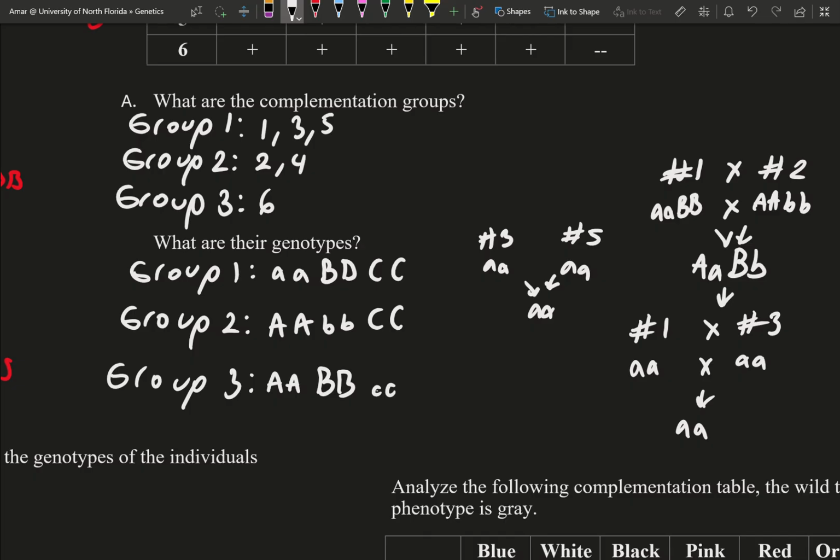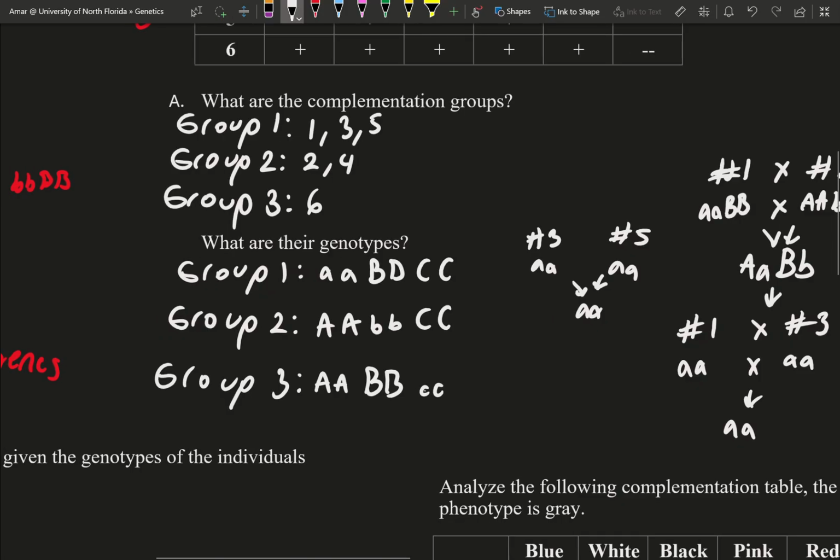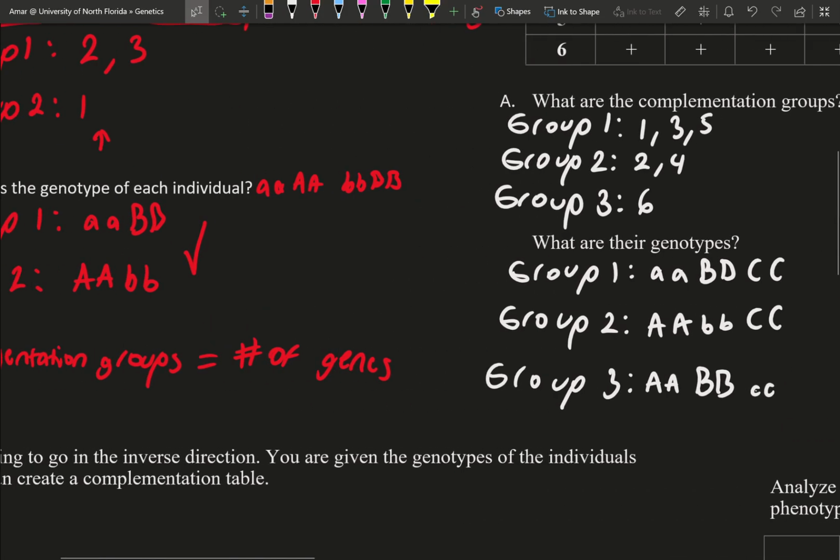And yes, so basically what you want to do here, like I said originally, for determining their genotype, most of the time with these groups, you would have 3 different groups and they would only be recessive at one gene. There are some problems where that might not be the case, but again, you would just have to use your critical thinking skills for those problems, okay?